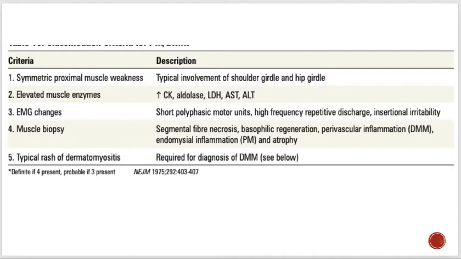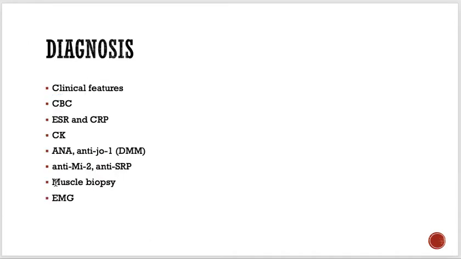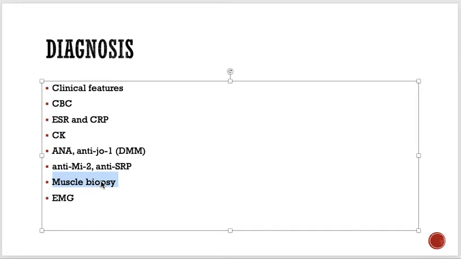But of course, we go for muscle biopsy. That's the most important test you must remember in this one. And as I told you, they ask questions like this: you have a patient with these features, and now you made a diagnosis of dermatomyositis. What will be your next step? For a confirmed case of dermatomyositis, my next step will be to screen for malignancy.